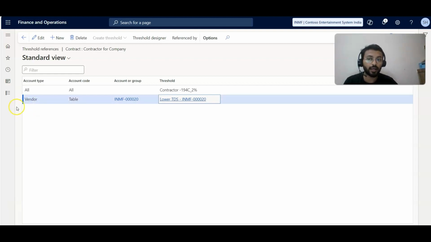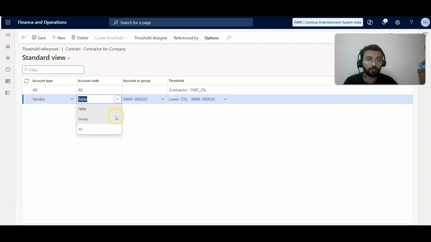So vendor has first priority, then group, and then all. If a transaction comes, and we have selected table, then table has first priority, then group, and then all. So here I have selected table and that particular vendor, and I have created one threshold designer.